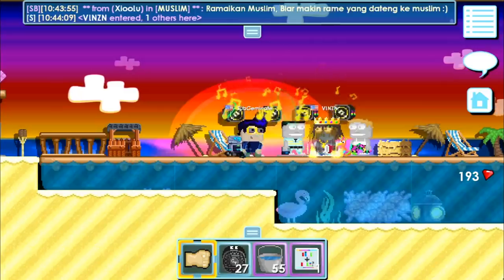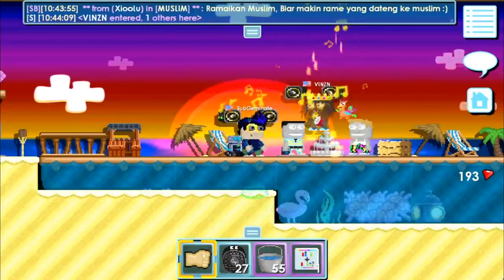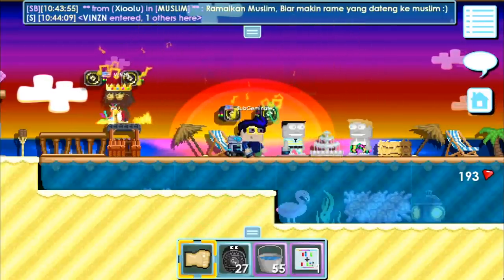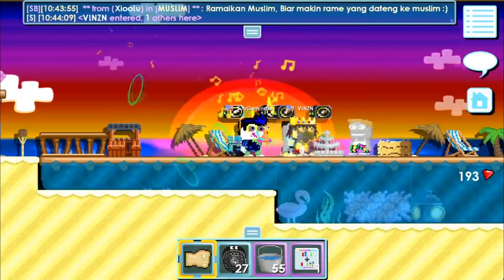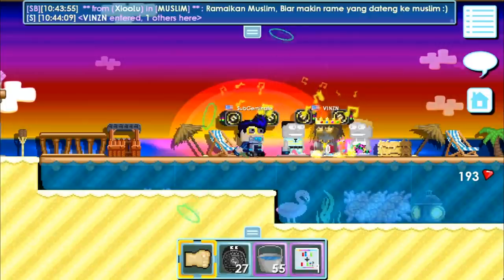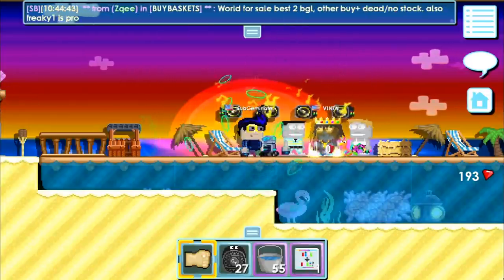growtopia.fandom.com/wiki/summerfest. Alright, so that's actually all the ideas I could come up with for the summer festival preparation. You know, there's not a lot of things we can do in the event. I told you before that it's not a really profitable event. So you just gotta save some gems, prepare some gems. You can also sell some gems.